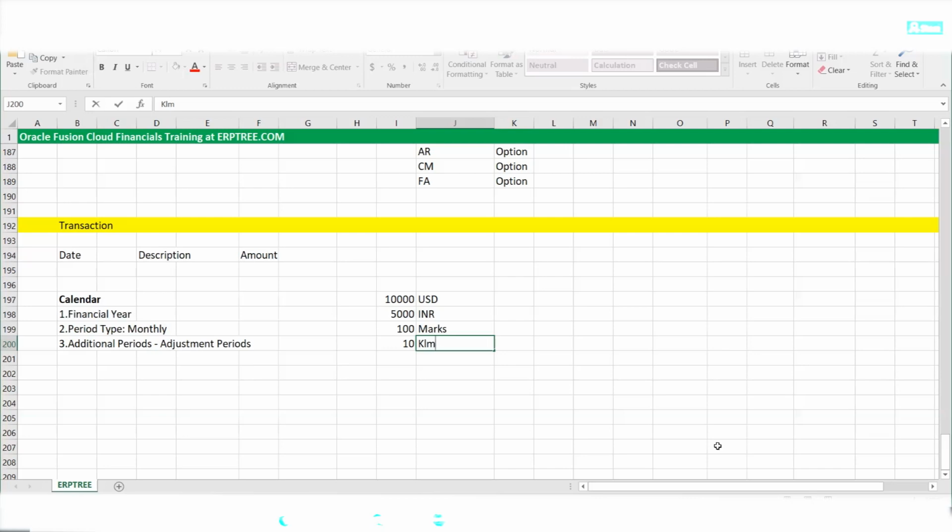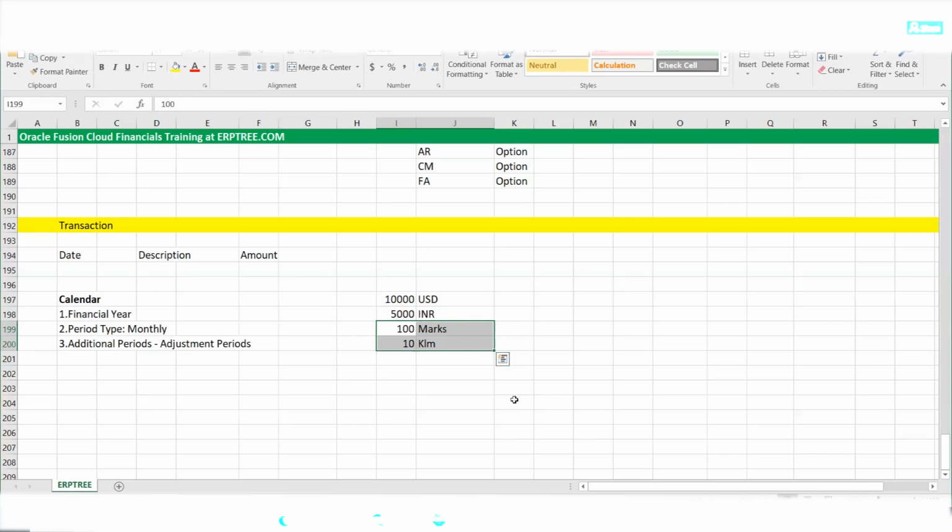The first two are money related measurements, rupees and dollars. But the rest of the two are not related to money, those are marks and kilograms. USD and INR represent measurements related to currency.